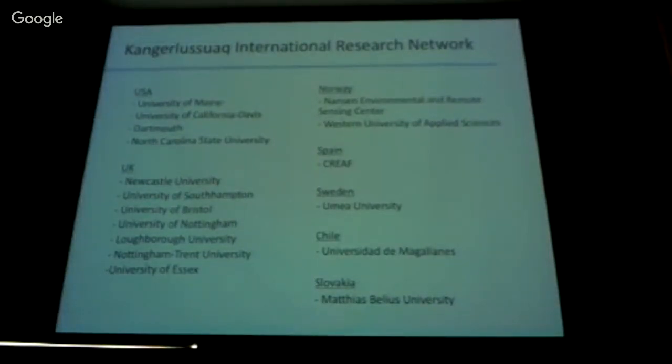And so as I said, there's about 28 of us in the group, from 7 different countries at this point, and a variety of institutions. And this group really formed when we basically started talking to people that we knew who had been working in this area and looked for people who might be interested in collaborating on a multidisciplinary project. And that led us to host a workshop where we invited several people to come and think about how we could look at climate-driven change across this landscape and try to integrate across the system and see what's happening here.